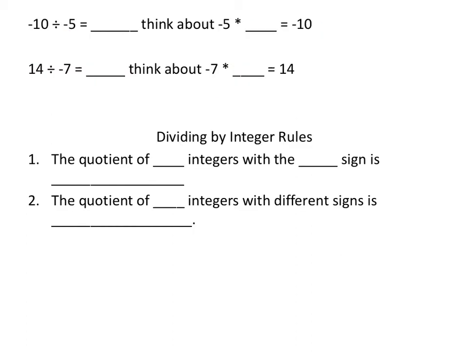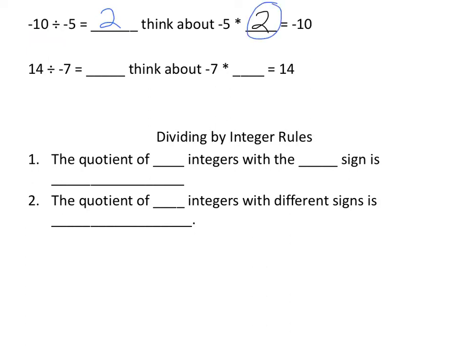Let's look at it another way. If you have negative 10 divided by negative 5, and we want to know what that equals, we can think about negative 5 times what equals negative 10. Well, if we have a negative and we have a negative product, remember that we only get a negative product if we're multiplying numbers with different signs. So what times 5 equals 10 would be 2. In this case, since it started with a negative 5, it would be a positive 2. So negative 10 divided by negative 5 is positive 2, because we're filling in that same blank.